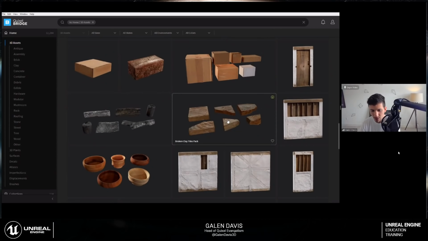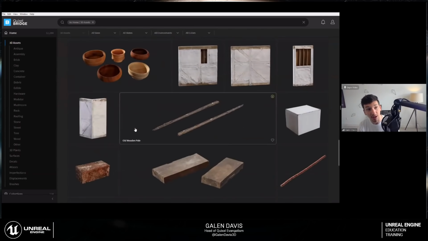What's neat about the library is that it's not limited to one specific industry, right? While it might seem, with just the recent uploads, that this would fit more in an ArchViz setting, or maybe more in a game setting, the fact is that we're constantly catering to all these different markets. So you're going to see a wide variety of different content types go into the library, even just throughout a week.